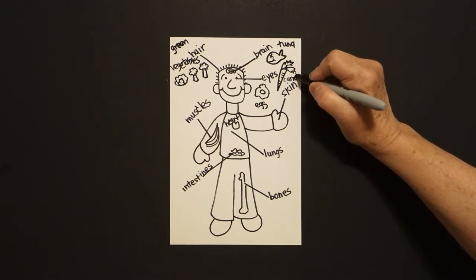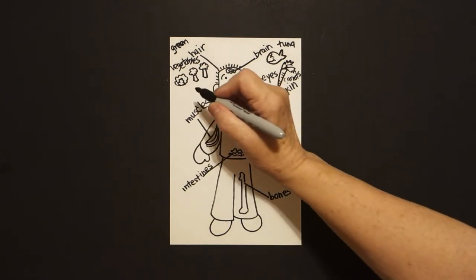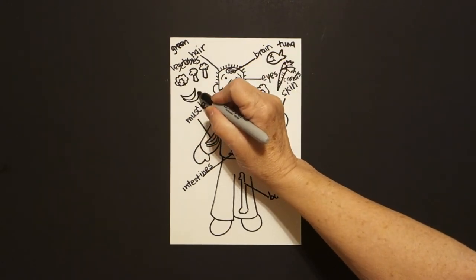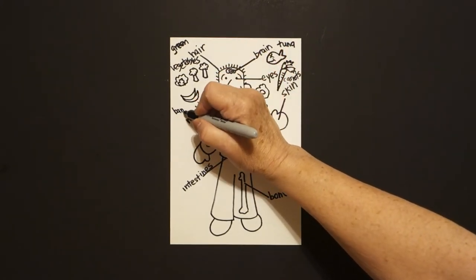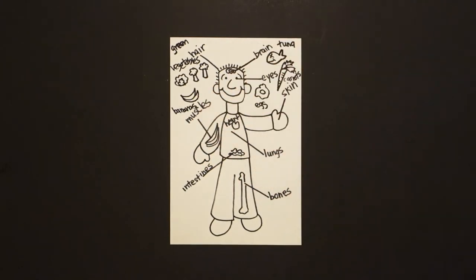Carrot. Plural. Carrots, more than one. Now I come over here and I'm just going to draw a curve line in, out, connect. Curve line out, in, connect. These are bananas. And bananas are good for our muscles.